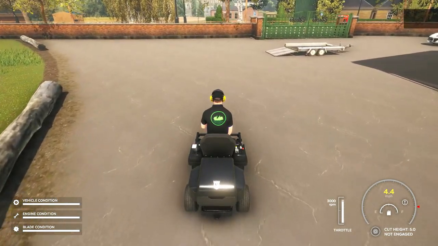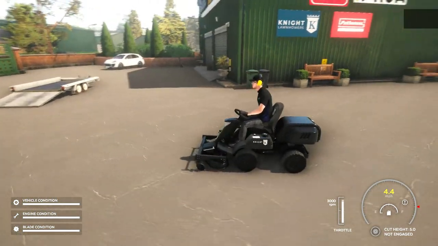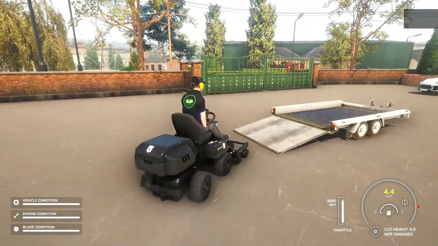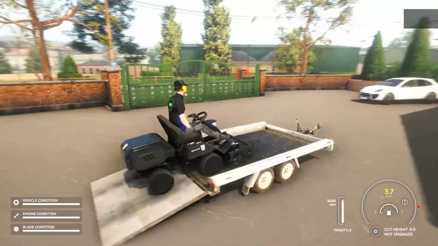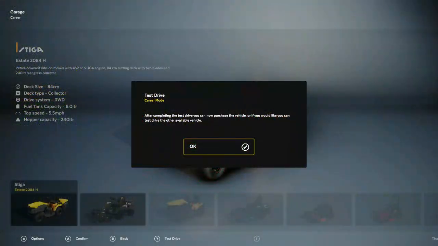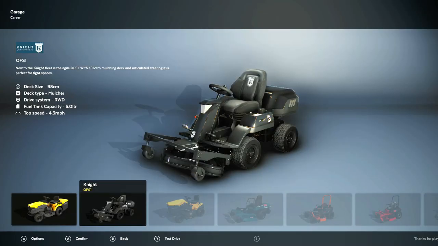Yeah, this thing is definitely not as fast. Look, we're just kind of cruising along there. All right, we're going to make our way back up on the trailer. Just like this. There we go. All right, we're going to go ahead and end that test drive. Now, I know which mower we're going to be buying. It's going to be the yellow mower here.